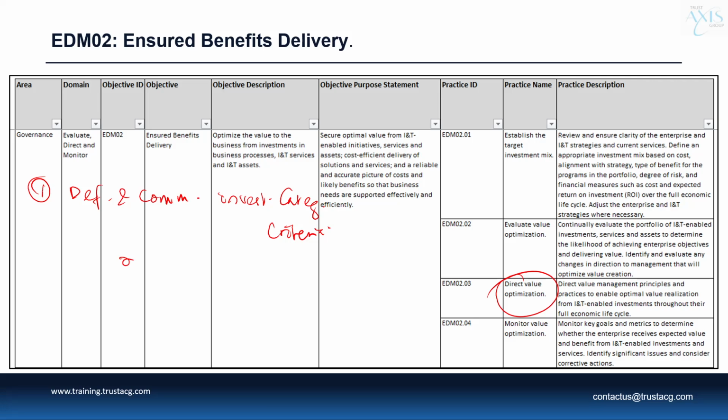Like, say, for an example, risk optimization, resource optimization, digital transformation, etc. Right? Strategic alignment, financial return on investment, business process optimization, etc. So this provides a structured approach for the different investment categories that you have defined, and the criteria for the decisions that are to be made within IT related investment, and will be required, at least if you're striving to achieve at least an outcome of or the maturity level of 2.